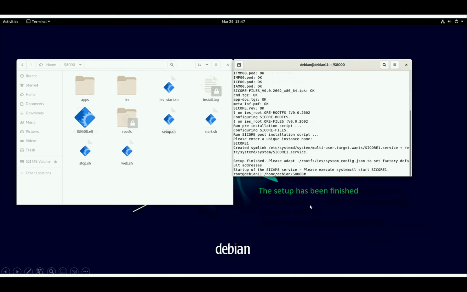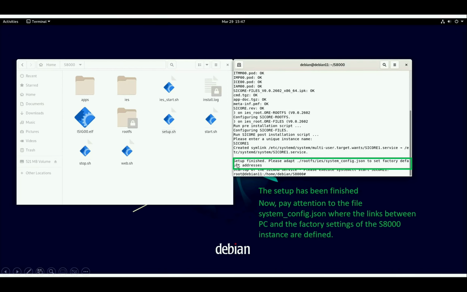What is interesting to check now is that, at the moment, S8000 is already installed there with factory settings. As when you get a new Sicam 8000 RTU, it comes in factory settings, with a default IP address, for example. So here you will see that the system is telling us that the factory default setting can be found in this path.